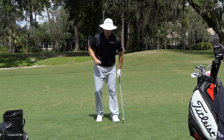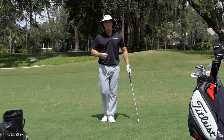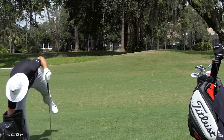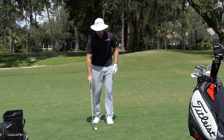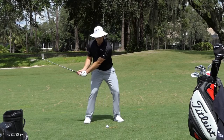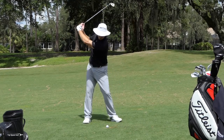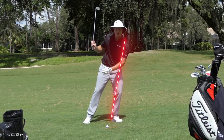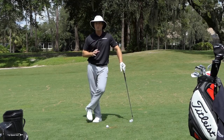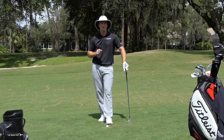Now if I'm getting too deep of a divot and I'm really chopping down, most of the time what I see is players coming too far in front — they're swinging over the top. Typically you have a slice, the ball curving from left to right, and that's kind of chopping down on the ball. What you'd want to work on is coming a little more from the inside. One of the biggest tips we talk about is what we call the compression line in the Top Speed Golf system — from your left ankle up to your left shoulder should be basically straight up and down. A lot of players that are struggling coming over the top get in front of the golf ball with their shoulder way in front of their left ankle, putting them in a position where there's no way to swing except over the top and getting that really steep divot. So if you're taking those steep divots, feel like your head is a little farther behind the golf ball, rotate through, and feel like you're coming from the inside and out to the right — that's really going to help you shallow out those divots.